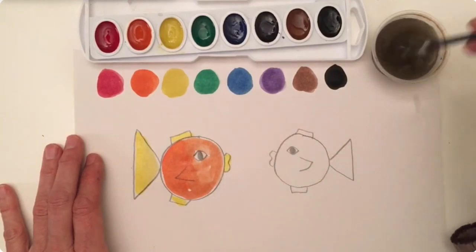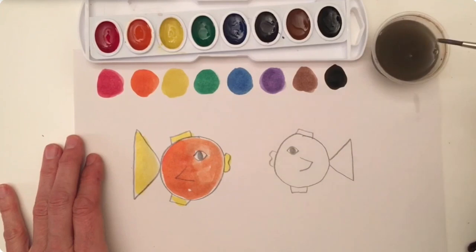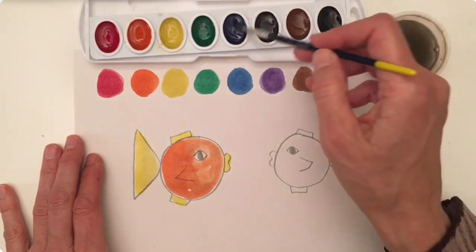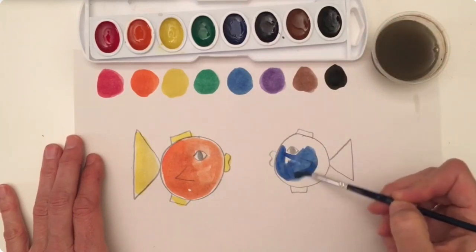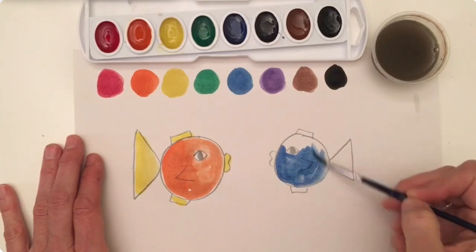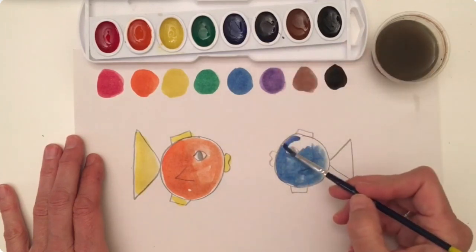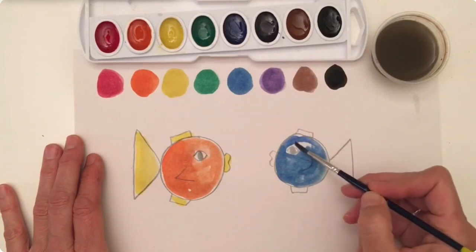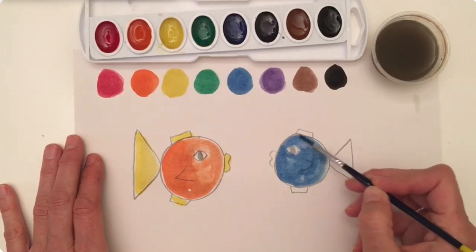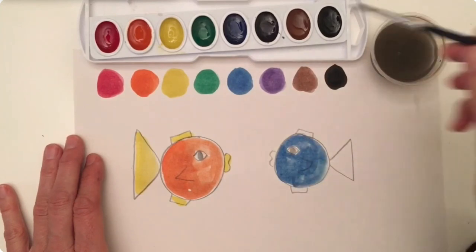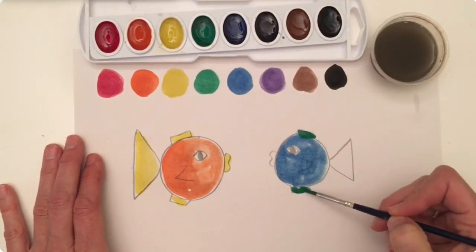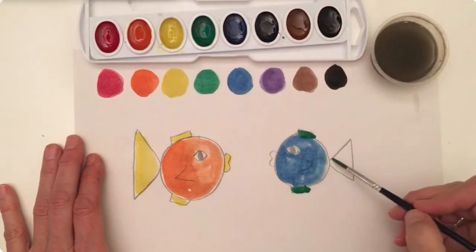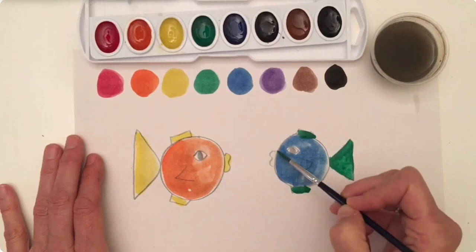And I want to do my next fish now. And I think I would like to make my next fish... hmm. I think blue would be a nice color for this fish. So I'm going to paint my fish in. And I might have to dip in a couple times to get enough paint. And I will paint my fish. Oh, and I think I would like to have some green fins. So I cleaned my brush in the water, and now I am adding green fins and green lips.